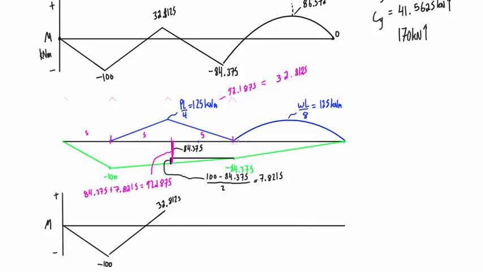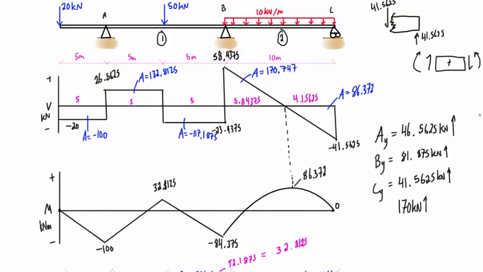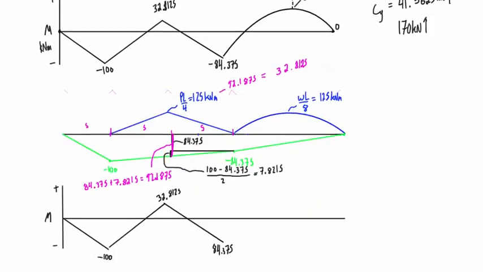And so this is going to bump up to this value here of 32.8125. All right, the next point of interest is easy for us because we know the summation of these 2, just 0 plus negative 84.375, is just negative 84.375. So that comes down to that value, somewhere down there. And again, we're matching exactly what we did over here. So this is 84.375, right? Just the addition of these 2 numbers. And we're getting the same bending moment diagram, but we didn't actually draw the shear force diagram first like we did in the previous video.